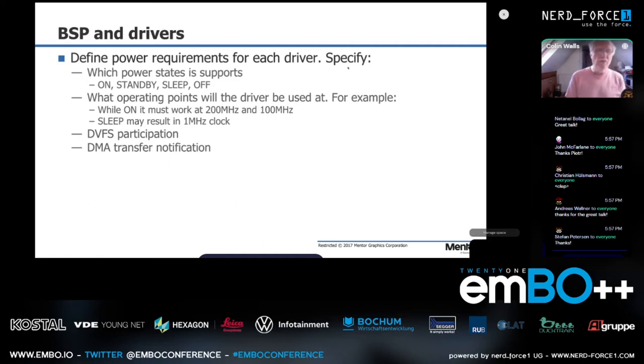However, if your device is going to have active power management, then if the CPU were to take control blindly, it might initiate a DMA transfer, then think, oh, I've got nothing important to do now. I might as well go into a low power mode, but the DMA transfer hasn't finished yet. And that would be bad news if the voltage is reduced and the frequency is taken down to almost nothing, because the DMA transfer would be impeded by that. So we need to make sure that DMA transfers are accommodated properly. So when a driver is using a DMA transfer, it tells the CPU, I'm going to carry on being busy for a while, and the CPU will not be reduced. So the RTOS must know about that.